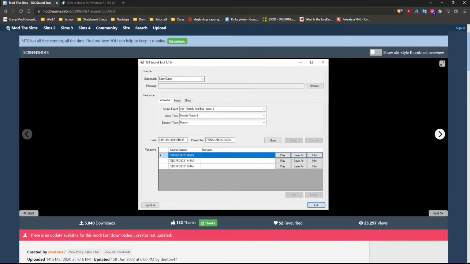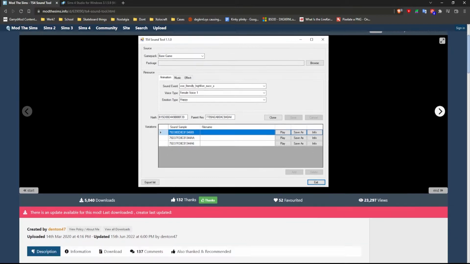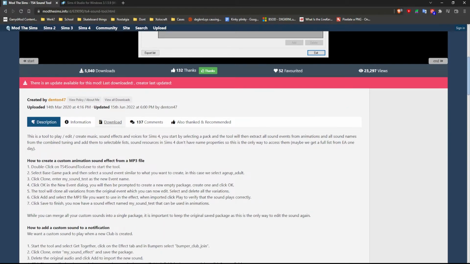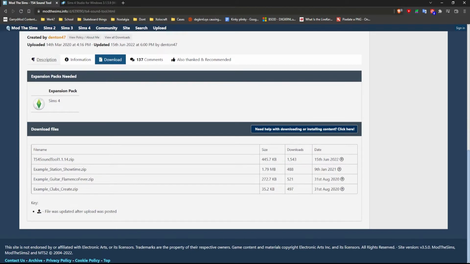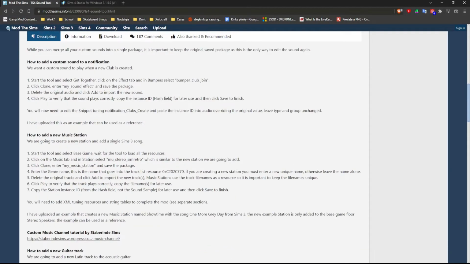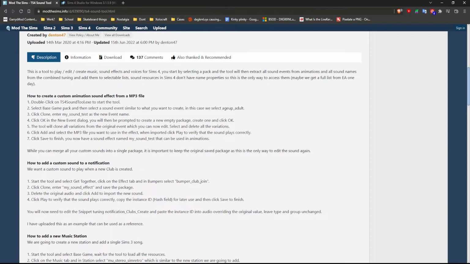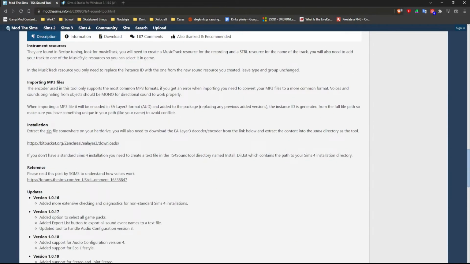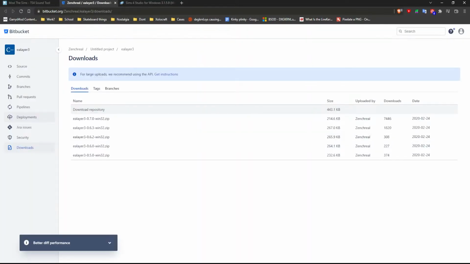It's a tool that you can copy sound files from the game, and you can also make a package file with new sounds. So I'm going to show you that later. First of all, you have to, of course, download it here. Then, when you have downloaded it, you will also need a different file that this tool needs. I think it was somewhere here. Here. And then you just download the first one.